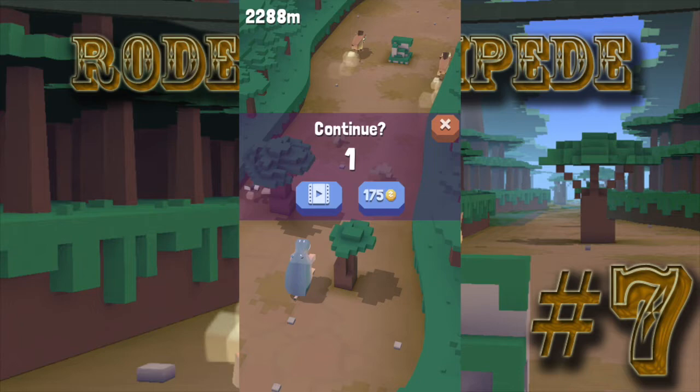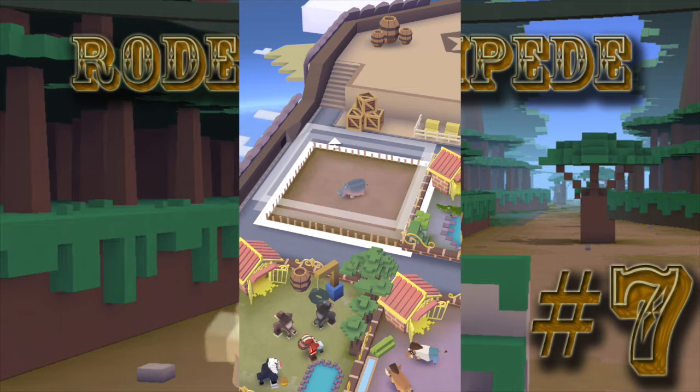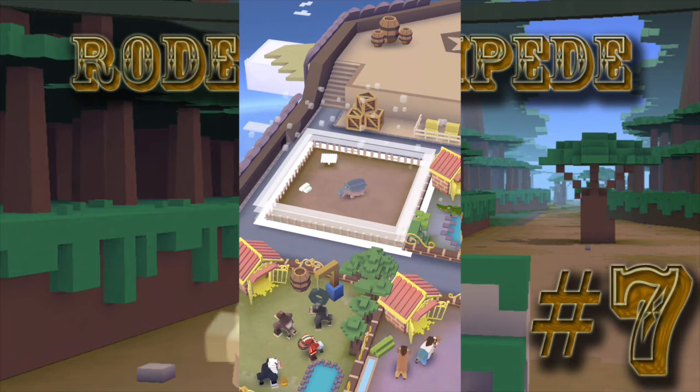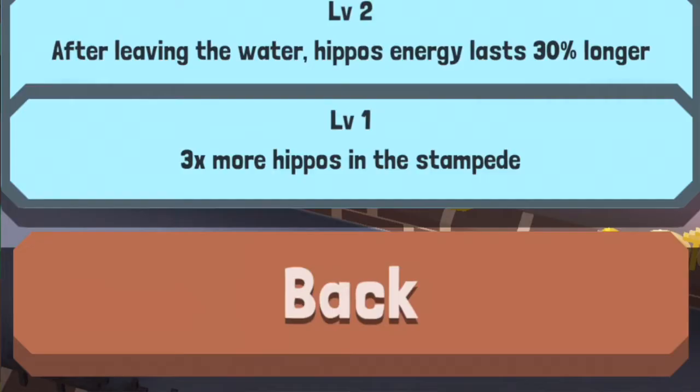Alright. There you have it. Now we're back at the Sky Zoo. Let's take a look at the habitat for the hippo. You build a habitat and see what the upgrades are. Three times more hippos in the stampede. I'll take that. After leaving the water, hippo's energy lasts 30% longer. I'll take that. Longer charges when a hippo has full energy. I'll take that too. Let's look at the list.